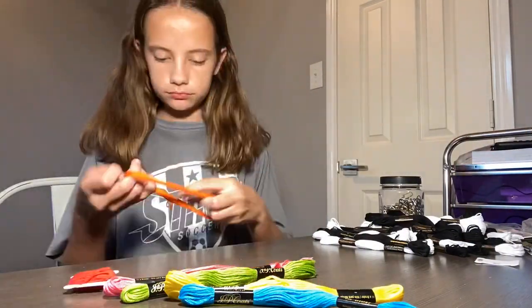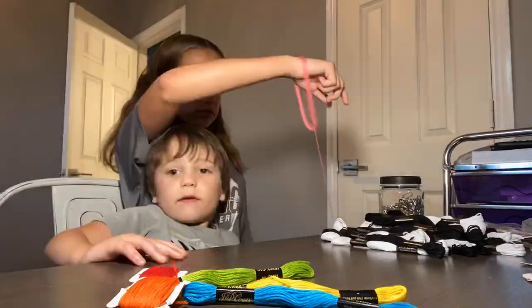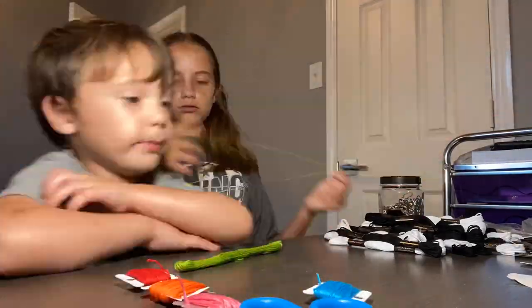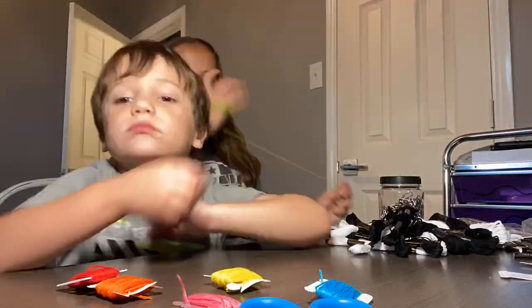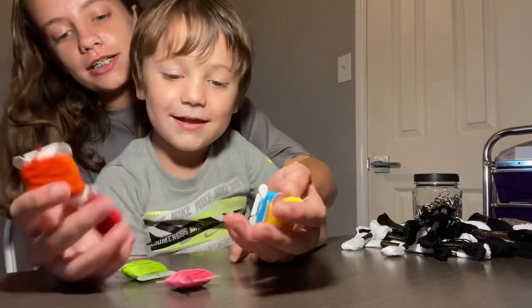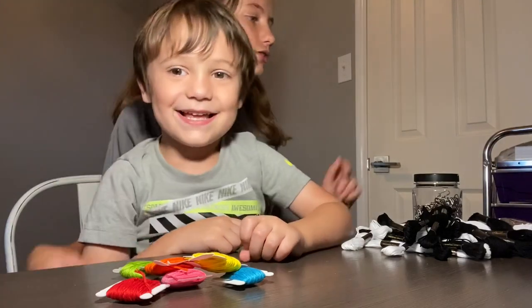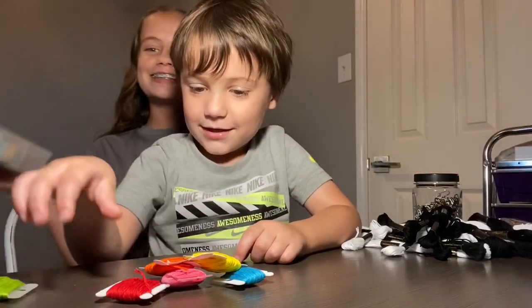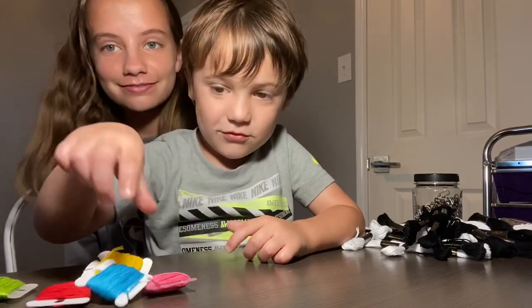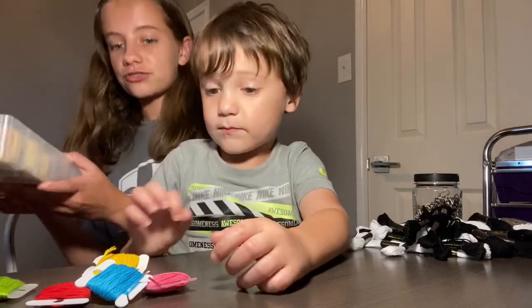I basically just did the color strings that came with the color shifting strings, and then my brother showed up because he was bored. I finished all of the colored strings that came in the color shifting pack. I have a friend with me here today. You want to tell them the colors that I finished? Green, red, orange, pink, yellow. Good job! I'm going to put them in the box of colors.